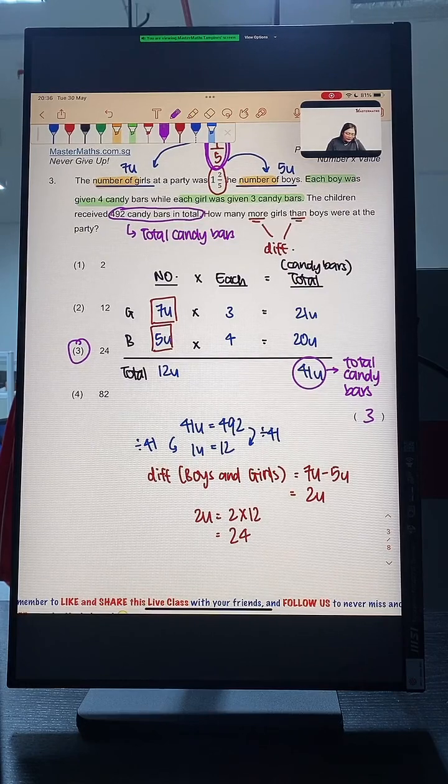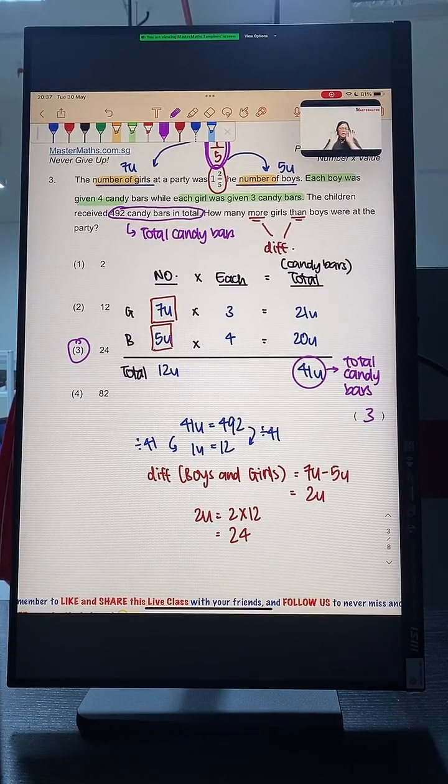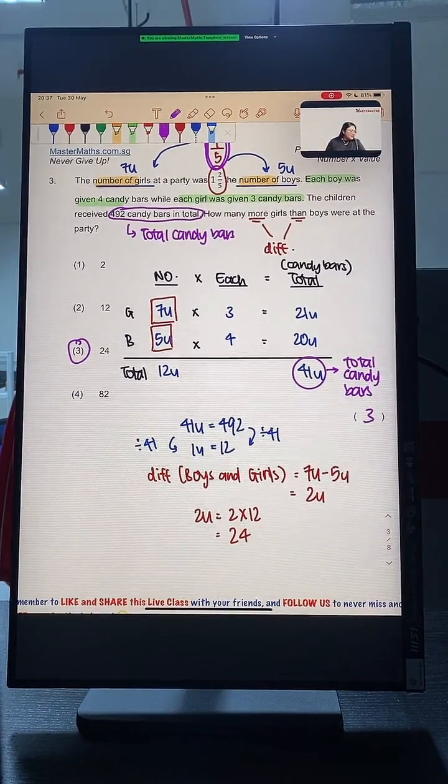How many of you need me to explain the net table again? If you need me to explain the net table one more time, please type it in. Okay, Fazrin, don't worry, I will explain it to you. The rest of you who are done, please go to the next question.